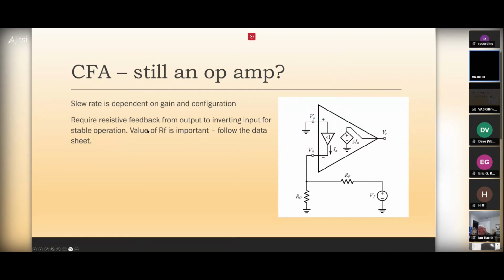And this is one thing that I've seen, but I don't know just how important. But if you have a feedback voltage source, wherever that's coming from, after a buffer or whatever, this feedback resistor, they actually tell you what value to use in the data sheets, and they suggest you follow it. Do not deviate much, because it's really important, because it affects this capacitor that they've got in there.